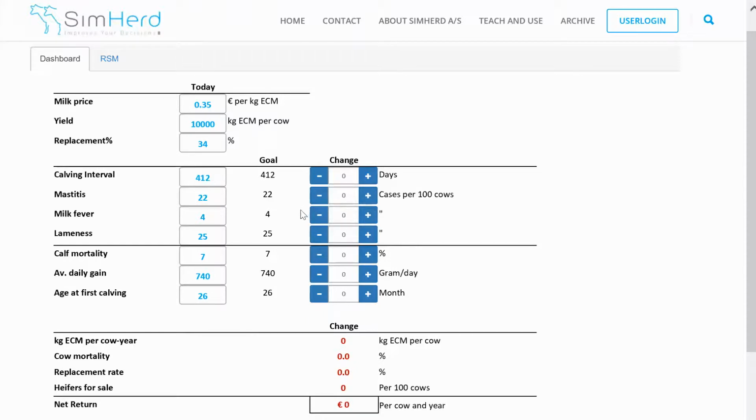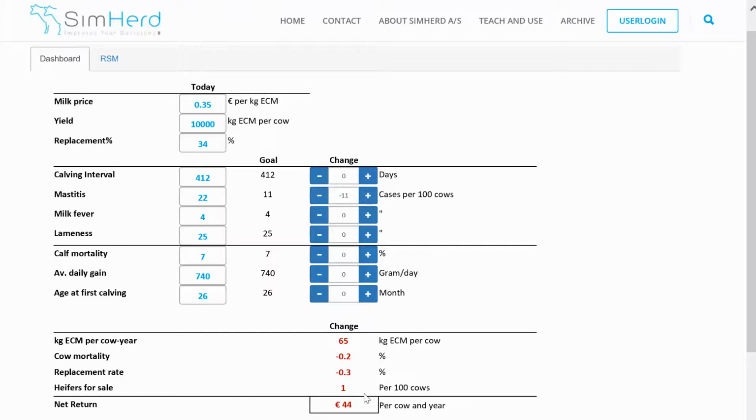Now we reduce mastitis from 22 to 11. Milk yield, cow mortality and replacement rate change as a result of this, and the overall increase in net return is 44 euros per cow per year.